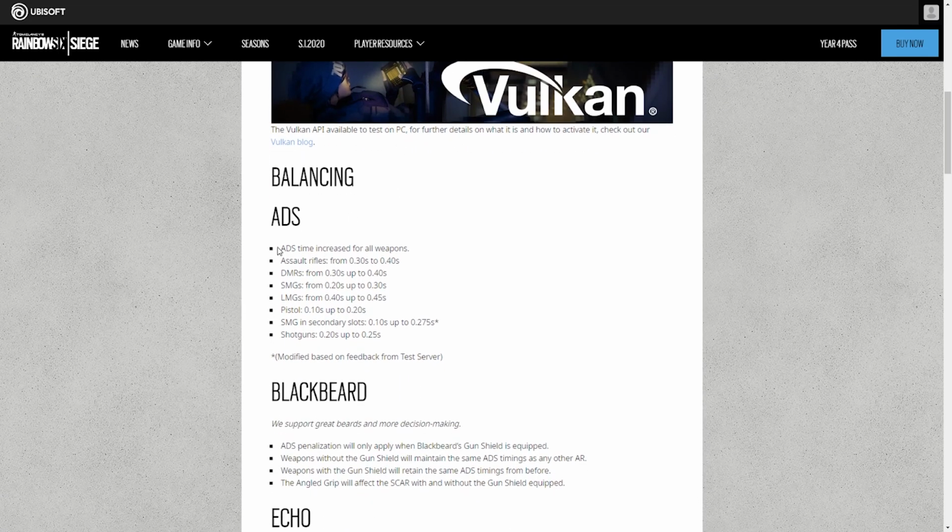All right, so here we go for balancing, aiming down sights. This is kind of the big one. A lot of people have talked about it. ADS time increased for all weapons. So assault rifles is going to be from 0.3 to 0.4, so a 0.1 increase. DMR is also 0.3 to 0.4. SMGs is going to be 0.2 to 0.3.